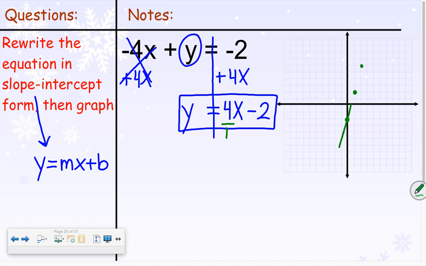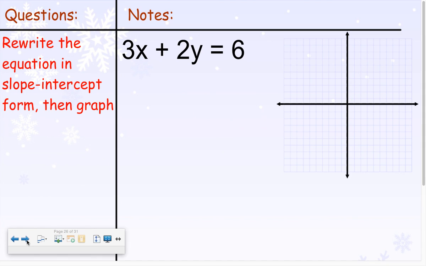and there's my line. So every single problem in this lesson, we're going to get into y equals mx plus b form. So y equals 4x minus 2 is in slope-intercept form. Make sure that you're being careful that this 4 was positive, so that's why my 4 here is positive. This 2 was negative, so that's why that 2 is negative. So keep the signs consistent in front of your numbers.